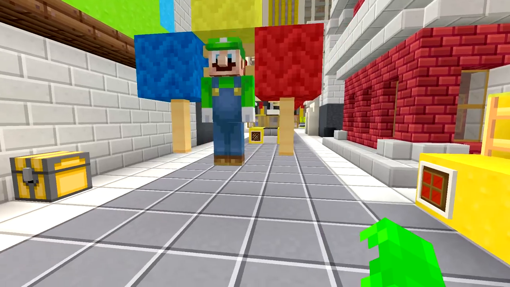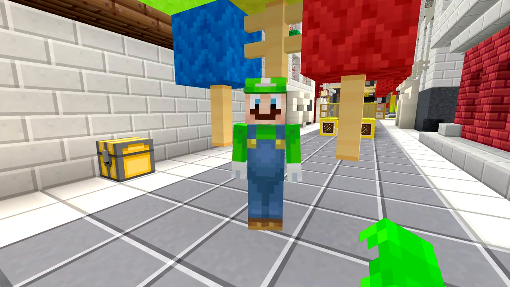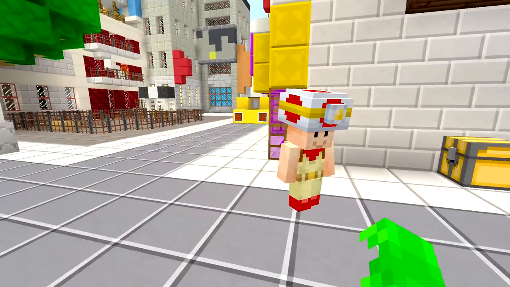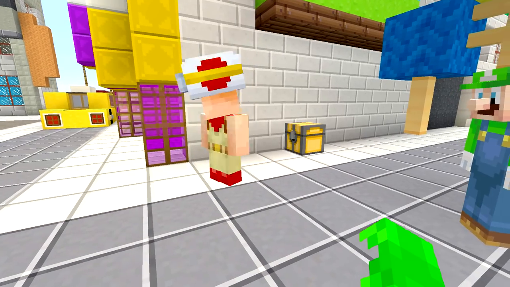Hey, what's going on, Tripolar? Yeah, very good, Luigi. How are you? Well, today we are going to have my Luigi's Balloon World minigame. Okay, well, we are very excited. We have Verducci here as well. Verducci, you excited for this? Oh yeah, baby, we're gonna do this!